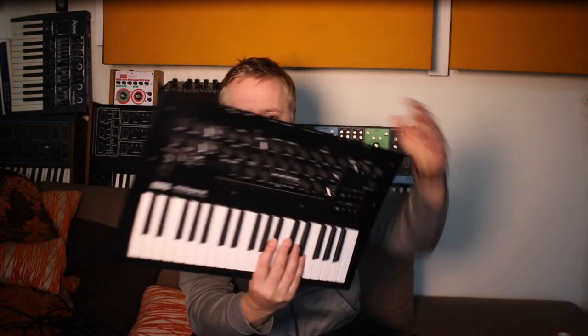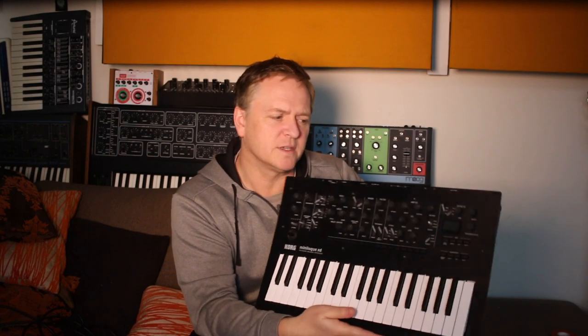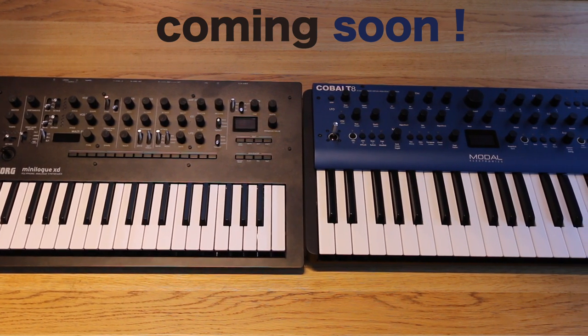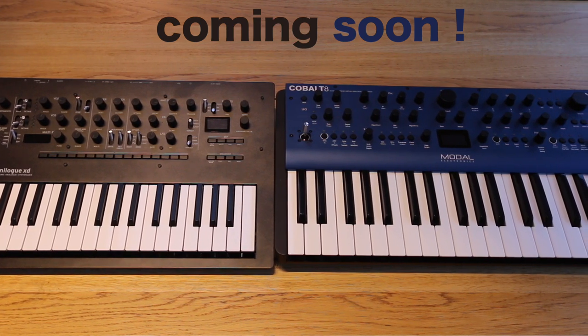Minilogue XD here as well. So that's another small synth, but this is analog, although it's got one digital oscillator in actually, but I didn't compare with this because I thought they were a little bit different, but maybe I should. So maybe actually the more interesting question is, what's the difference between the Cobalt 8 and something like the Minilogue XD? Because the prices are much more similar than the XM and the Modal, where one's double the other, isn't it? But they are both, as I say, virtual analog, and people have been asking questions.